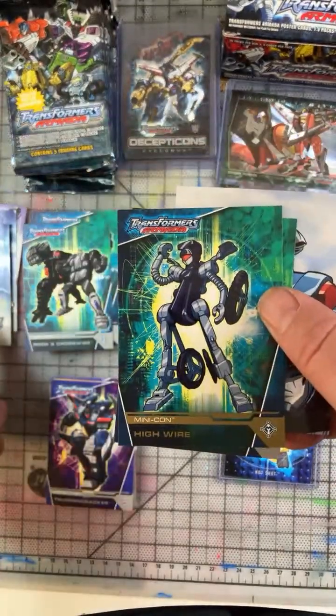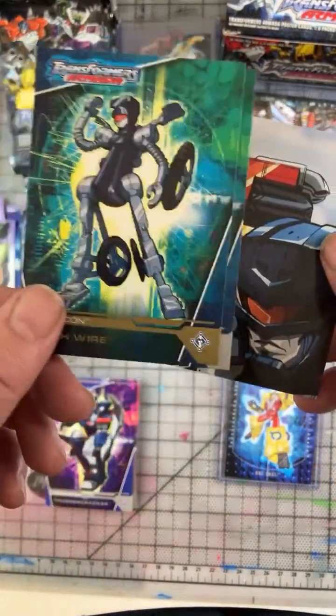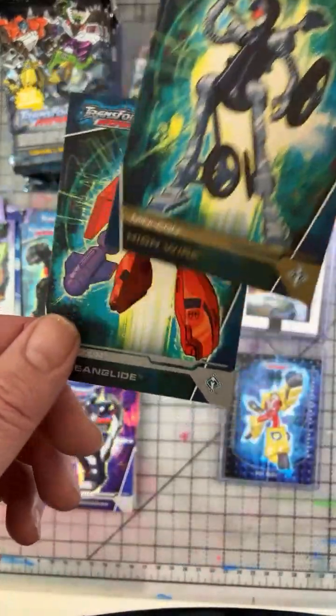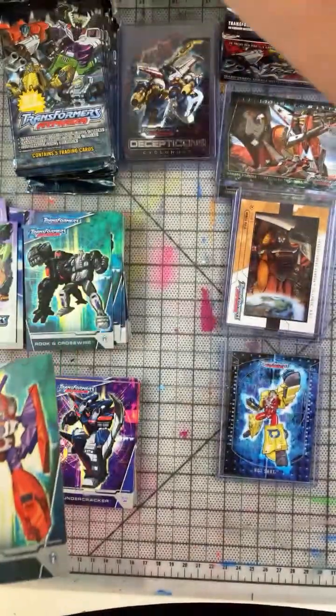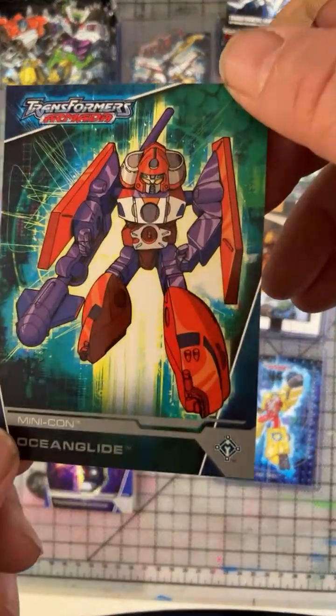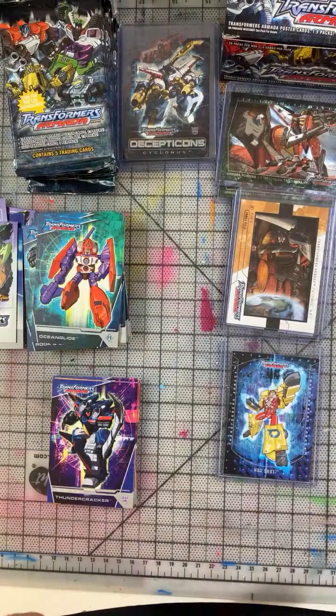Whenever there's a checklist card, the next card after the puzzle card will be a gold card. That has been going the whole time as well. It's fun doing these boats. I like that guy. Ocean Glide, what a dumb name.